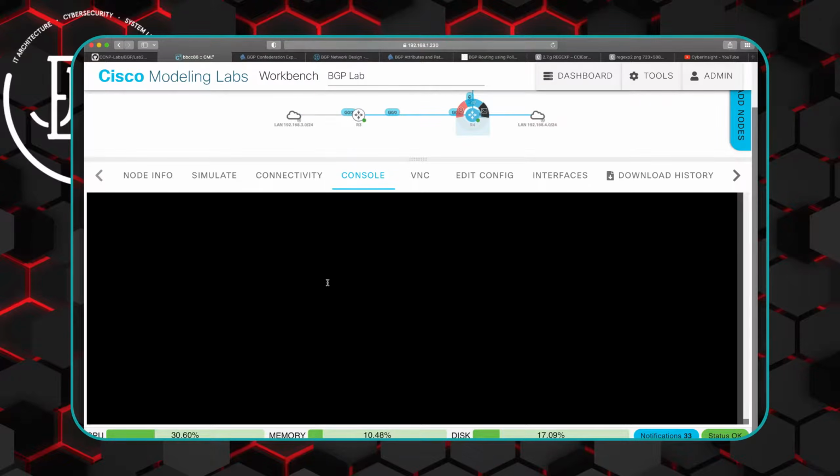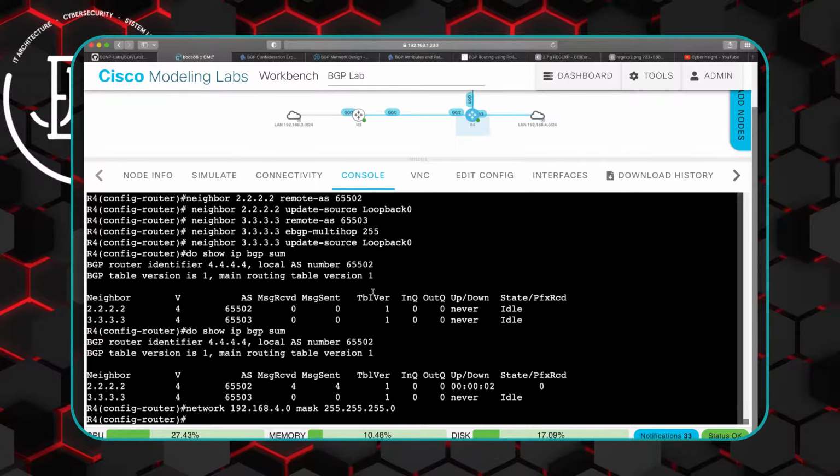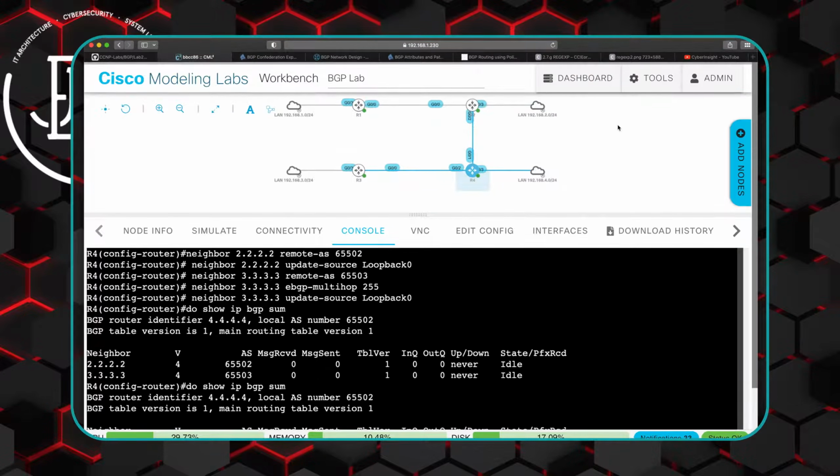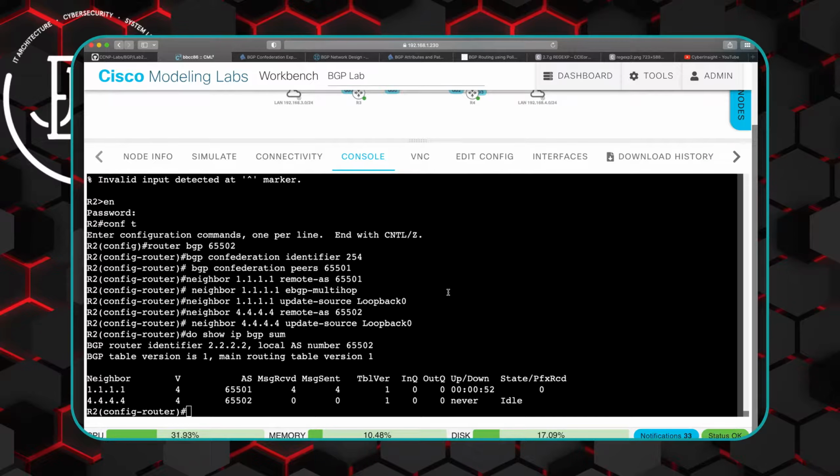All right. So here, network 192.168.4.0 mask 255.255.255.0. And then in router 2, same thing.